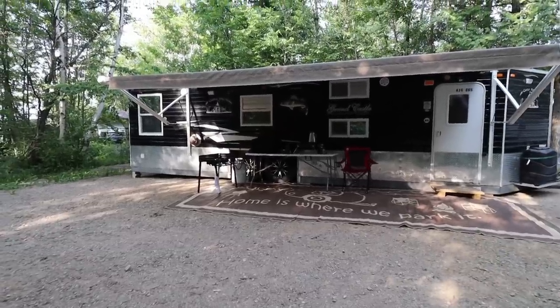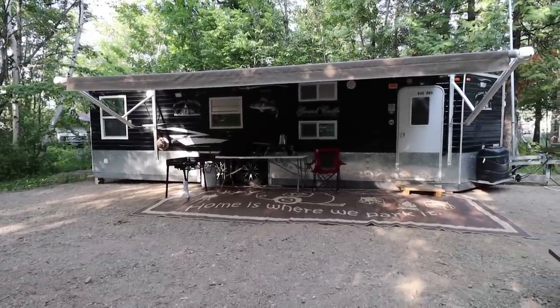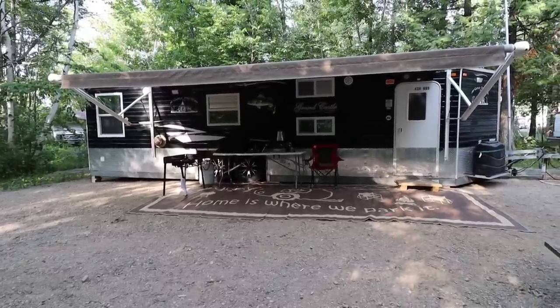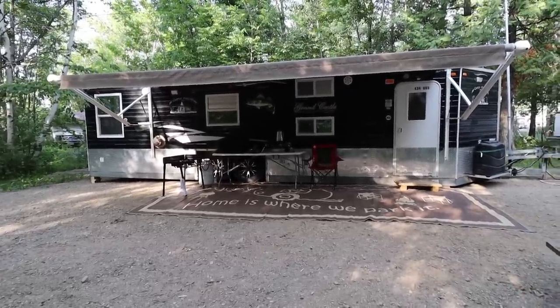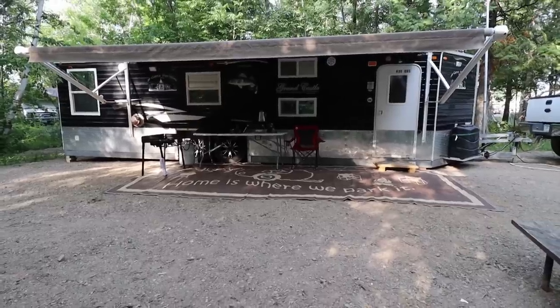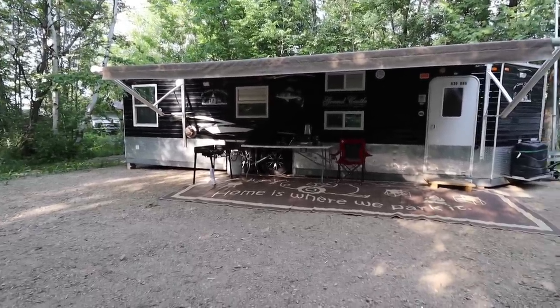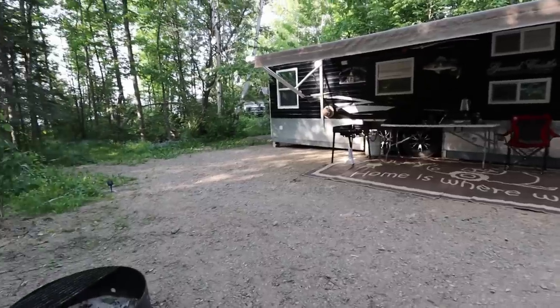So maybe we'll have a fire tonight, we'll see, because it really looks like, you know, today's Thursday. Tomorrow's gonna be okay for part of the day. I think there might even be some showers go through tonight. Saturday looks like a total washout. And Sunday we leave. So if we're gonna have a fire tonight, it'd be the night.